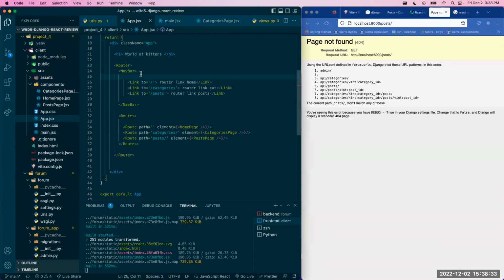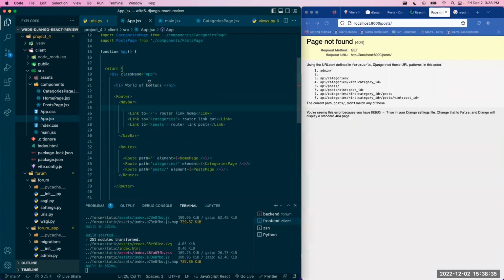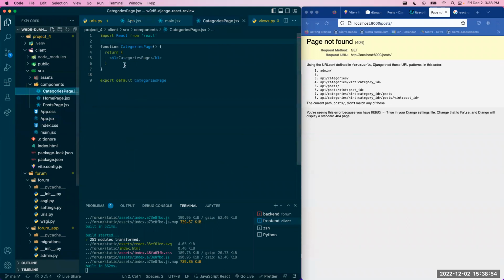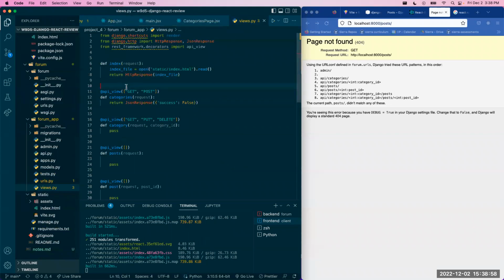Okay, so let's actually start getting some API data. So now we're rendering our 3 components based on the navbar links. So let's say when we go to our categories page, we want to call our get categories.